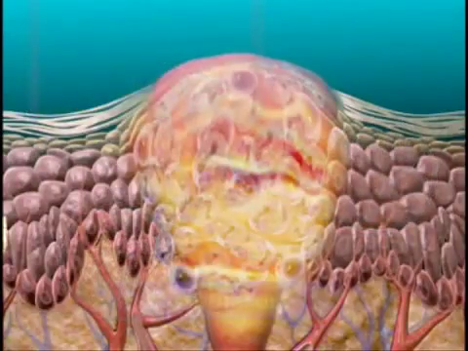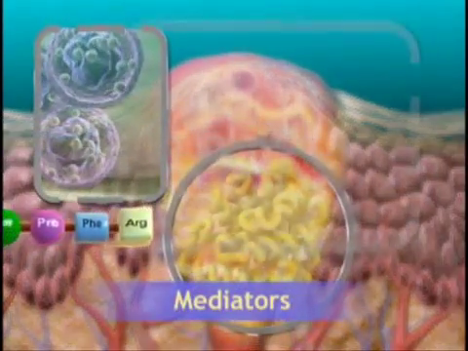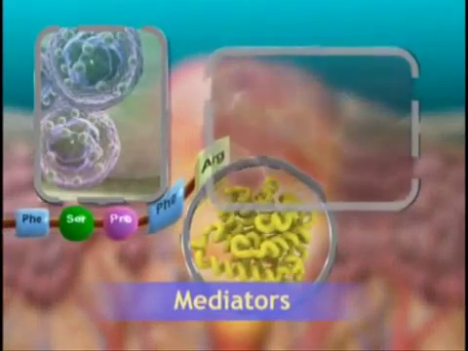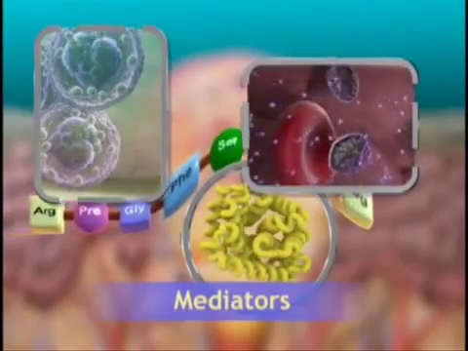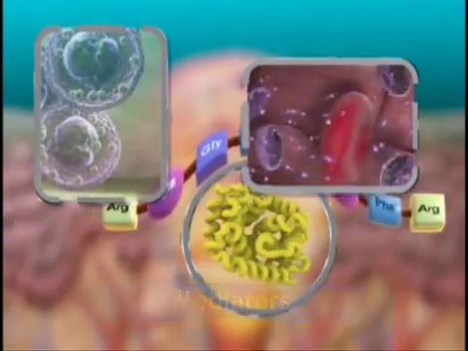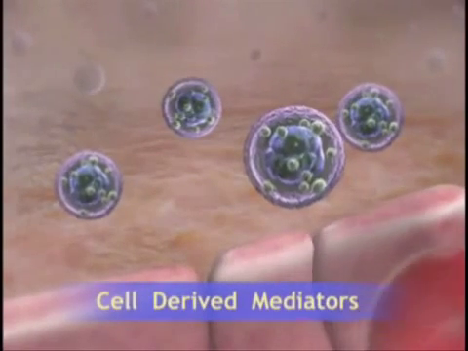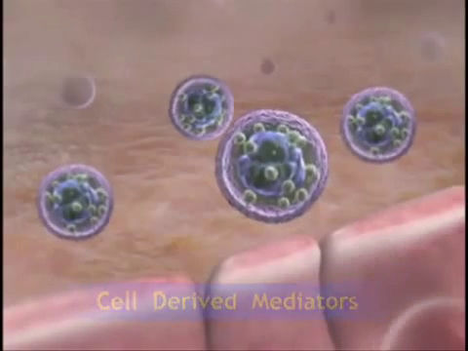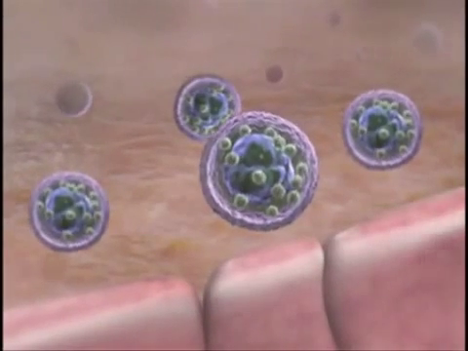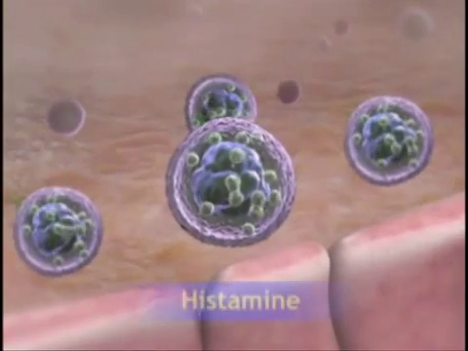Concurrent with the events of the vascular and cellular stages, chemical mediators release bioactive agents that act to mediate the inflammatory response. Mediators are derived from the cells or from plasma. One of the first mediators of an inflammatory response is a cell-derived mediator, histamine, found in high concentrations in the mast cells of connective tissues adjacent to blood vessels, as well as in blood basophils and platelets.